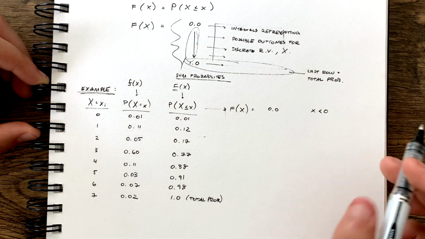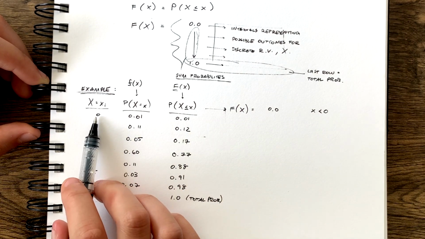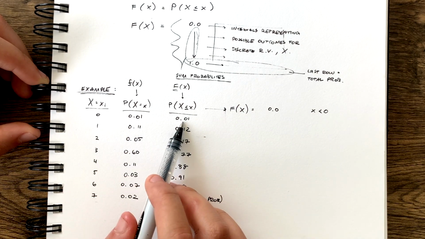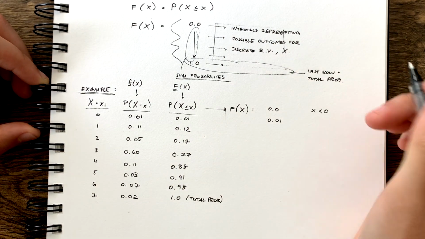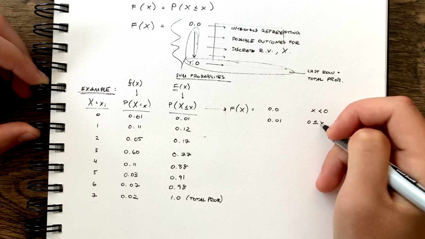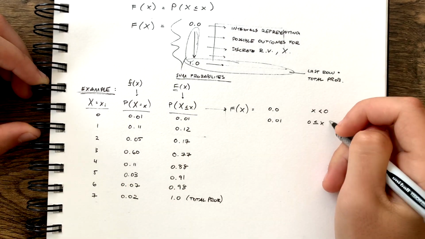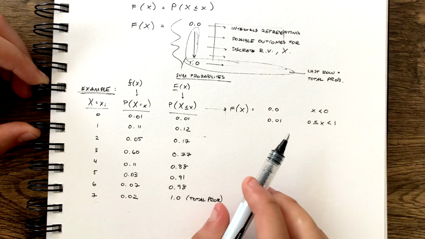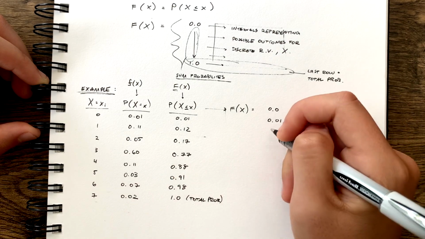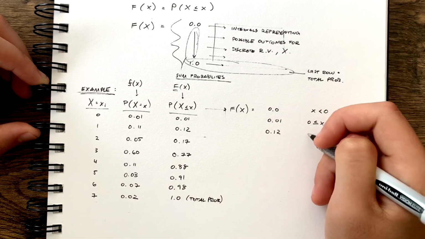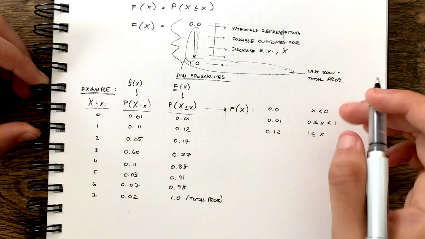For our second row, we'll have the probability that there are exactly 0 people in the cafe, in other words, when our range begins. And so this will be equal to, as we already wrote down, 0.01, and we can define this as the interval including 0, but not yet including 1. So our interval will not yet include 1. And on the third row, we're going to define exactly 1 person in the cafe. That'll include 1, since it's cumulative to exactly 1 person in the cafe, but it won't yet include 2. So we'll write less than 2.